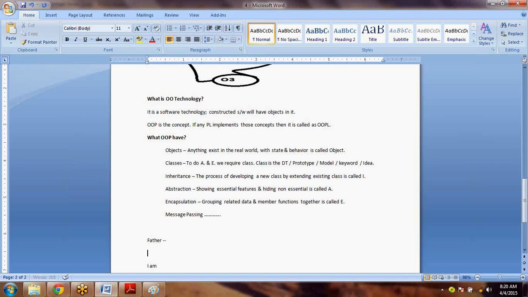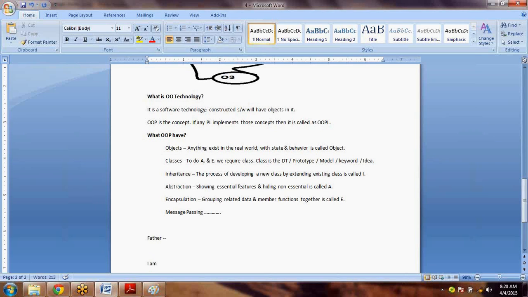People say you have similar properties, your nose is similar to your father, your height is similar to your father, your behavior is similar to your father. That means I got properties or methods from my father. That's called inheritance. So developing a new class by extending an existing class is called inheritance.